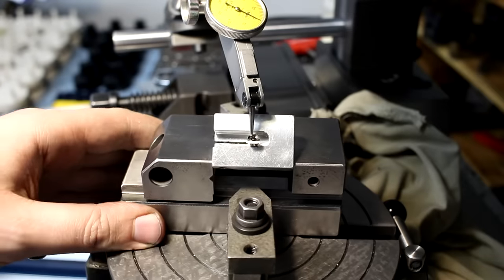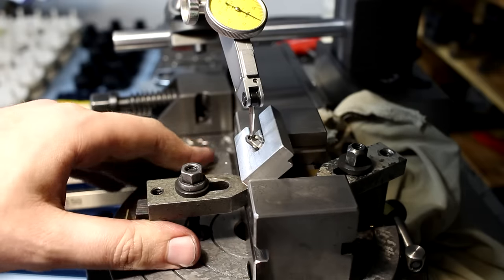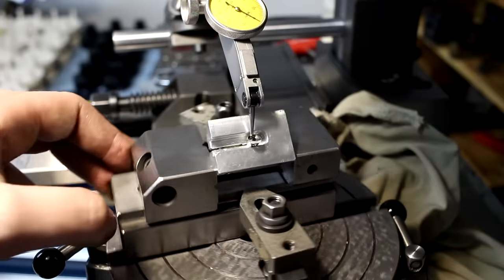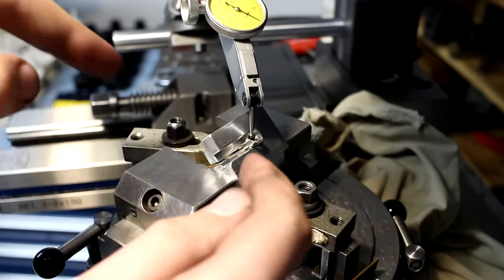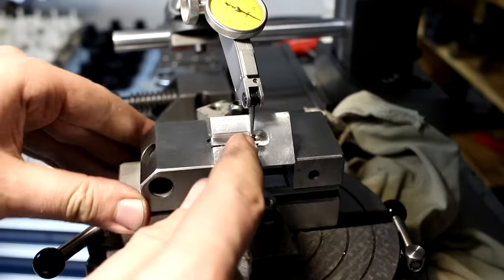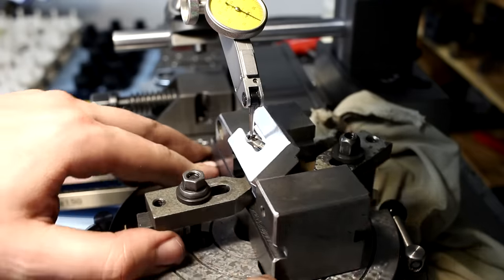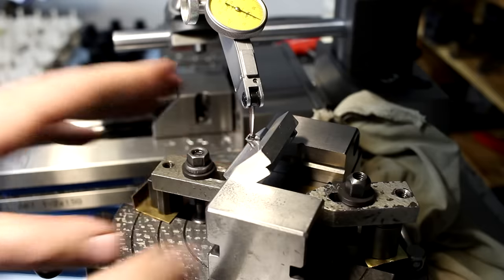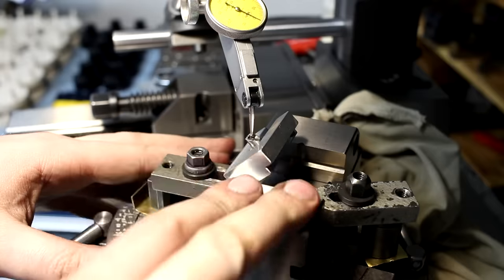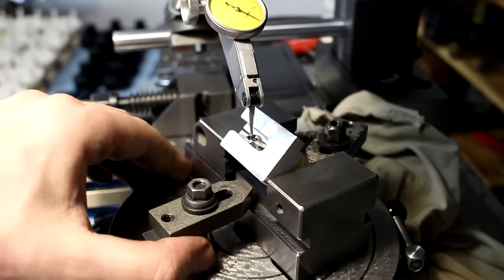Last setup on this part. This is getting quite involved now. I have a grinding vise on my rotary table, so I can spin it. I have the previous fixture here in the vise at 45 degrees, and I indicated in the pocket that we machined about three steps before, indicating that in pretty good, and clamped the vise down. So that will allow me to cut this front radius on this part now.